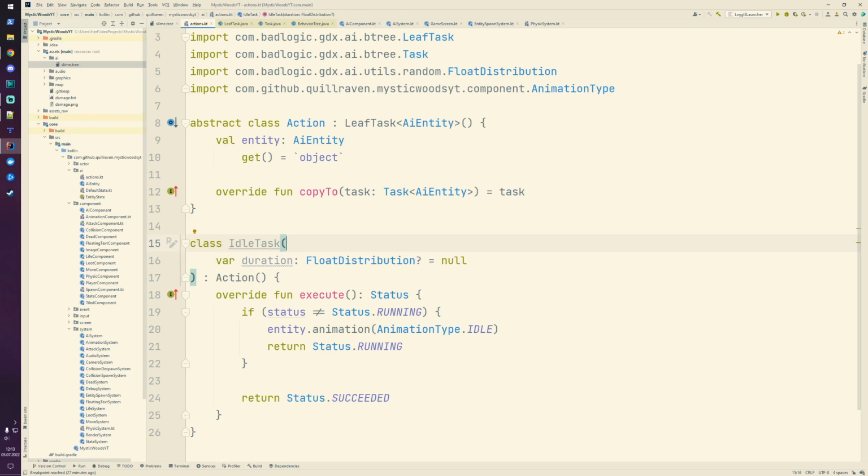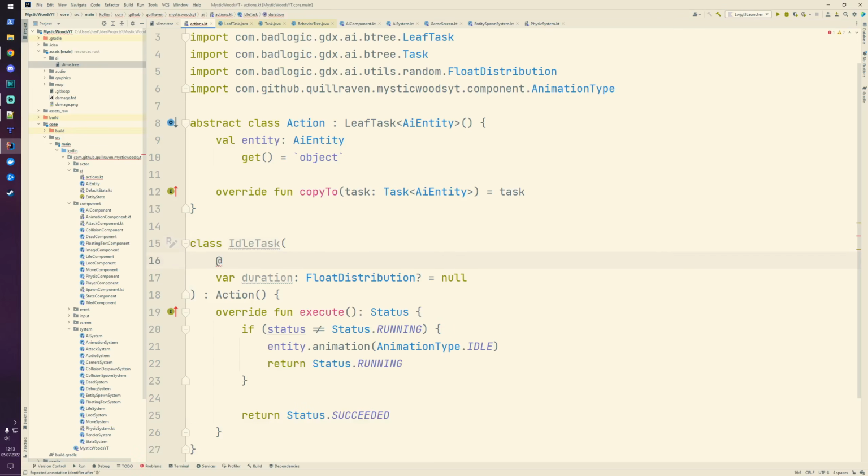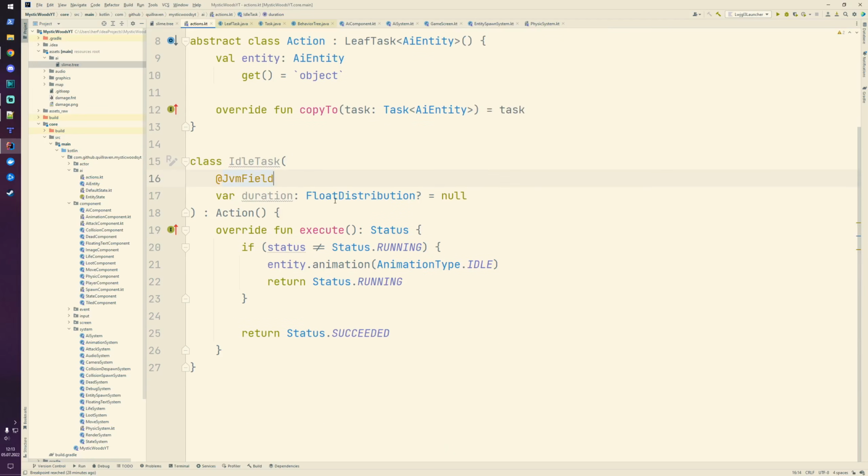And this is not enough because we are using Kotlin. We also need to add some special annotation, which is the so-called JVM field. So this is necessary when it comes to Kotlin, that this field is then correctly read by the LibGDX AI logic. I don't know the details. I can only imagine it comes down in the end to reflection, what they are using. And for whatever reason, the Kotlin class that gets generated out of that, or the bytecode of the Kotlin class, is slightly different than the Java class. And that's why we need to have this annotation there to match the conditions that they have in their logic with the reflection part.